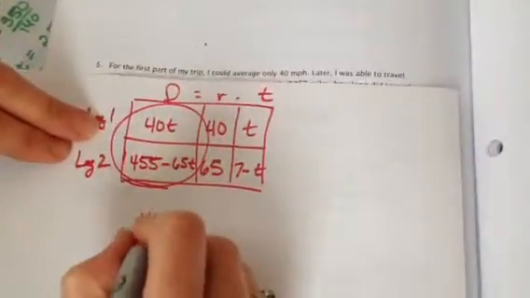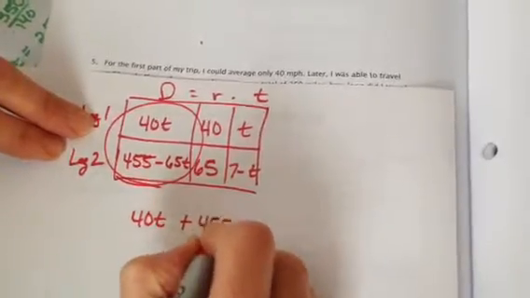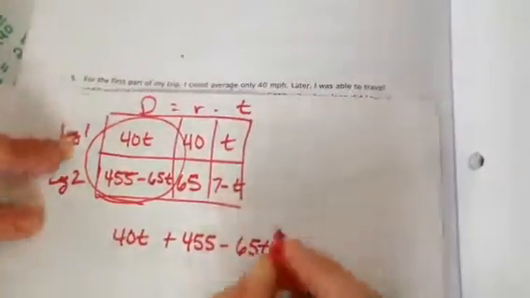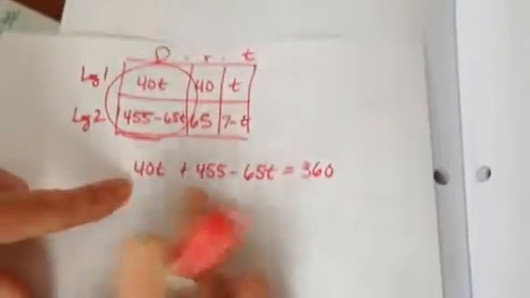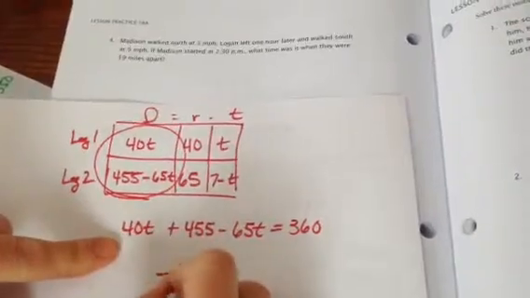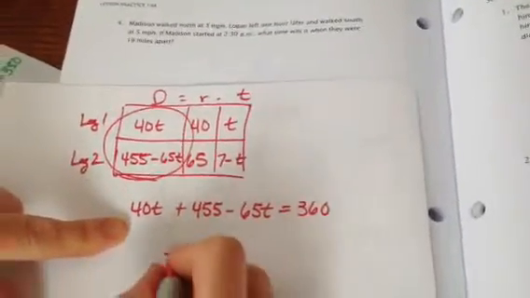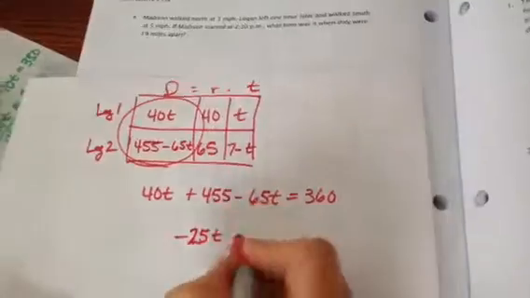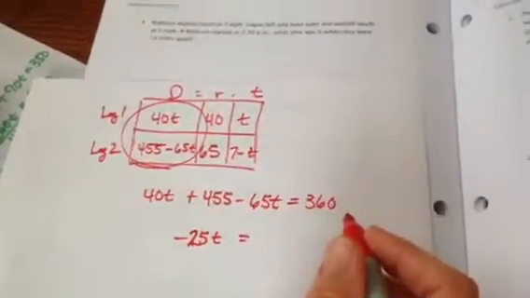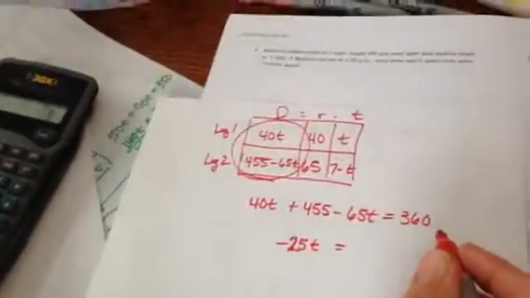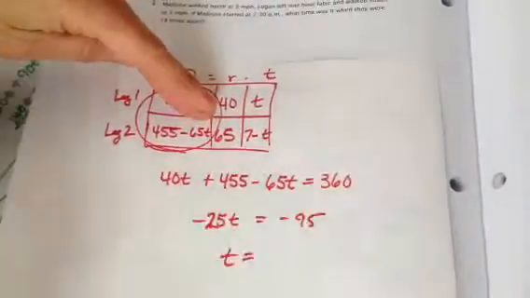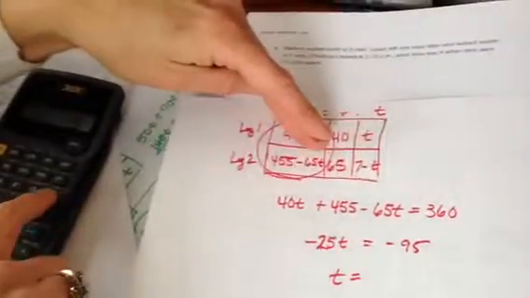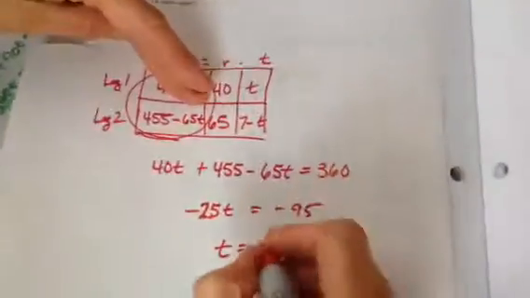These two distances together, I'm adding them together, is what? 360. So let's see, 40 minus 65, that's what, negative 15t? Wait, how about negative 25t? Wow, that would be bad. Subtract 455 from each side, 360 minus 455, that's negative 95. You're not doing it in your head. No, because I don't want to make a mistake on camera. Divide both sides by negative 25. Oh, I can. And we get 3.8.